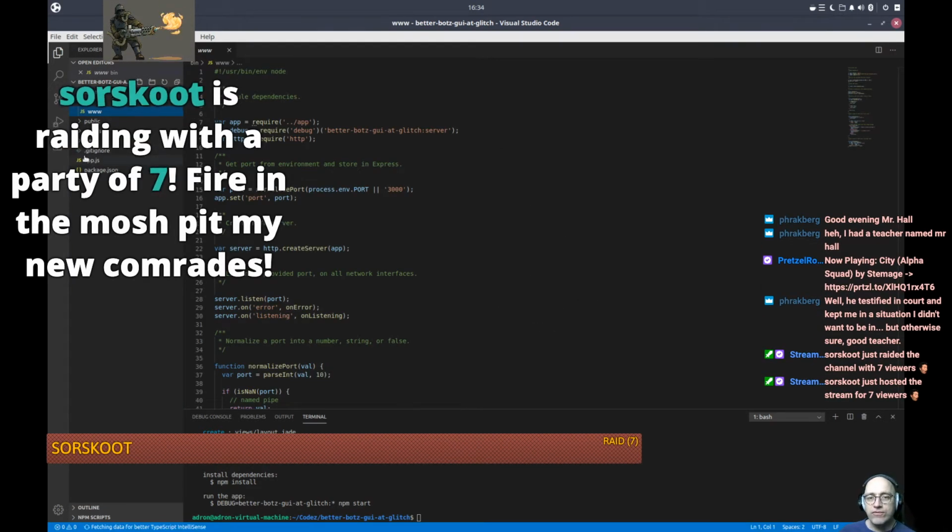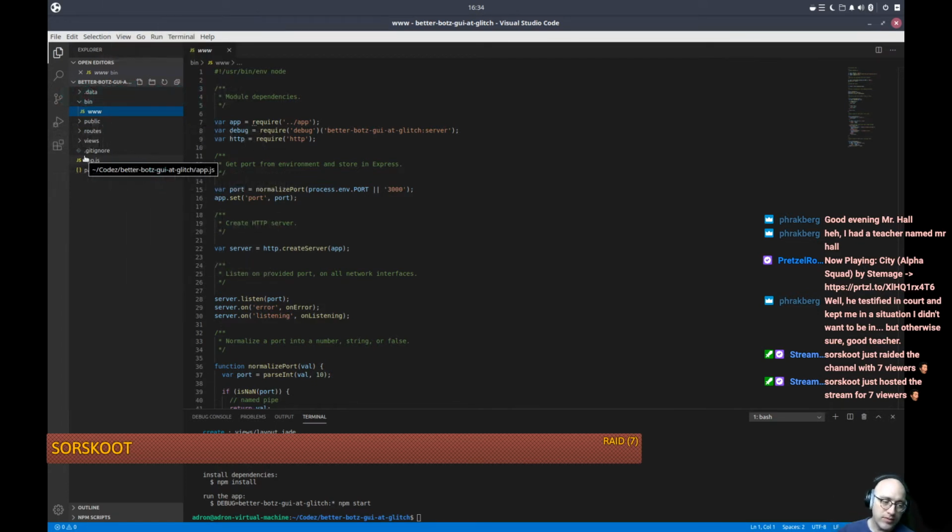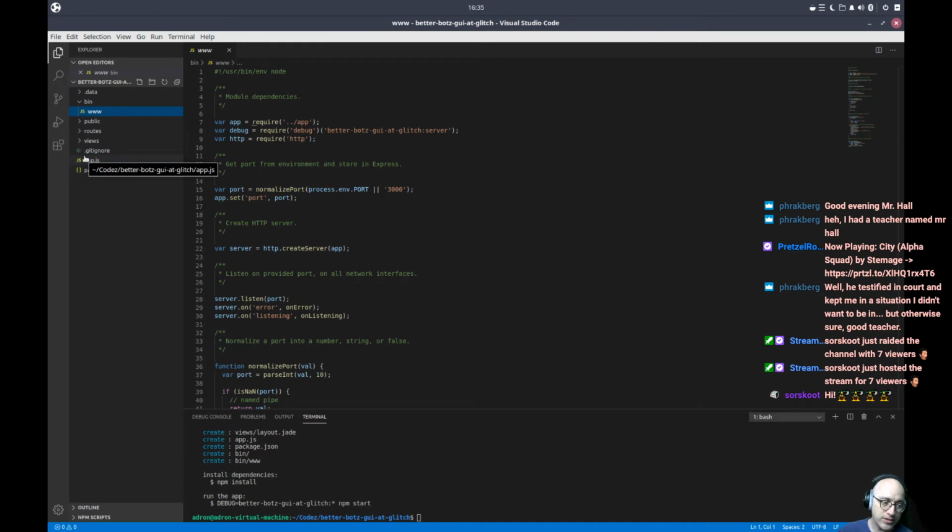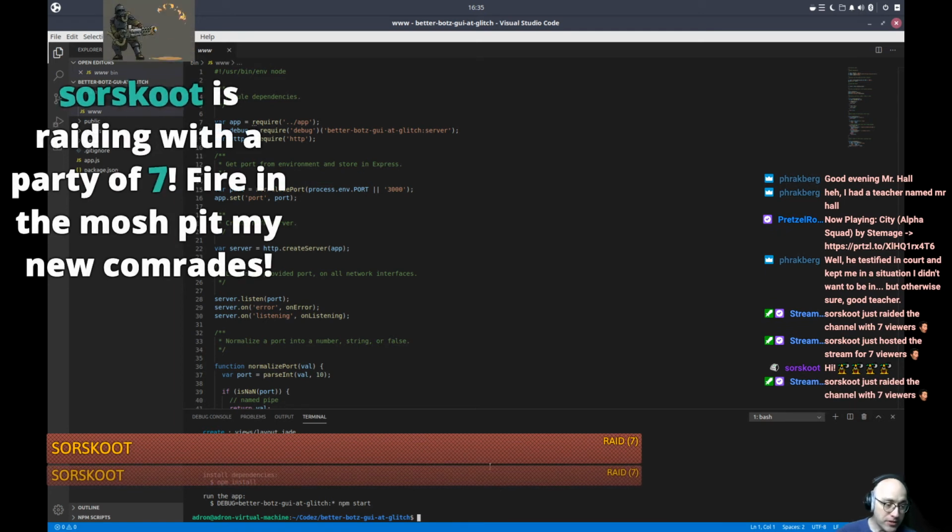Oh, and a raid from SourceScoot. Thank you for the raid, welcome to the pit. All seven of us. It's a virtual pit today because, you know, safety first or something. Writing a little Node.js, building a little Express.js app to pull some data from Astra, database as a service. And that's it. Just doing some simple stuff today. Munging it all together. How was the stream, SourceScoot? Good stuff? I watched for a few minutes earlier, but I was in the midst of trying to eat and trying to do 50 million other things at the same time. So I didn't particularly say hello.